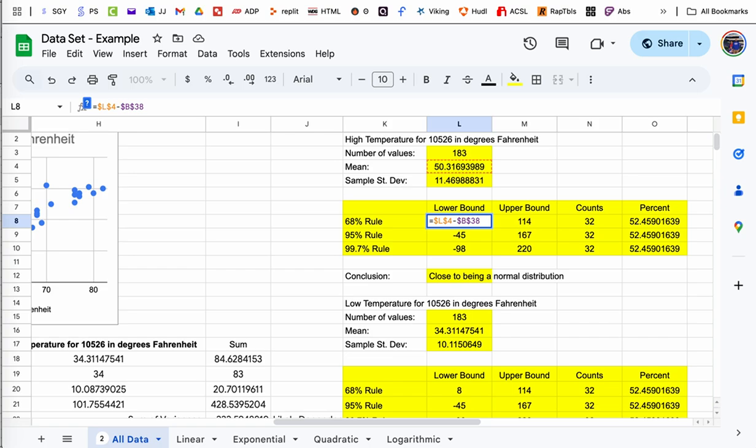The standard deviation is in L5, so L5. If I copy this over to here, I could change the minus to a plus.